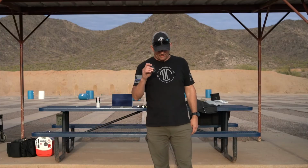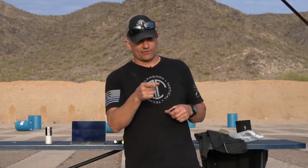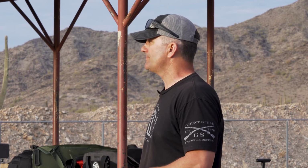The big number one thing that I think makes lasers great is the fact that your head does not have to be in alignment with the gun. What that means is if I am in an awkward shooting position where I can't necessarily get my head behind the gun, for example, if I was trying to shoot underneath that truck there, I can shoot much higher on the other side and still get good hits, because in order for me to shoot otherwise, I'd have to actually get my head below the concrete or over the top of a wall, for example. If I'm trying to shoot over a wall, in order for me to aim that gun, I'm not tall enough, but I can see over the wall, and now with the laser, I can still aim the gun effectively.